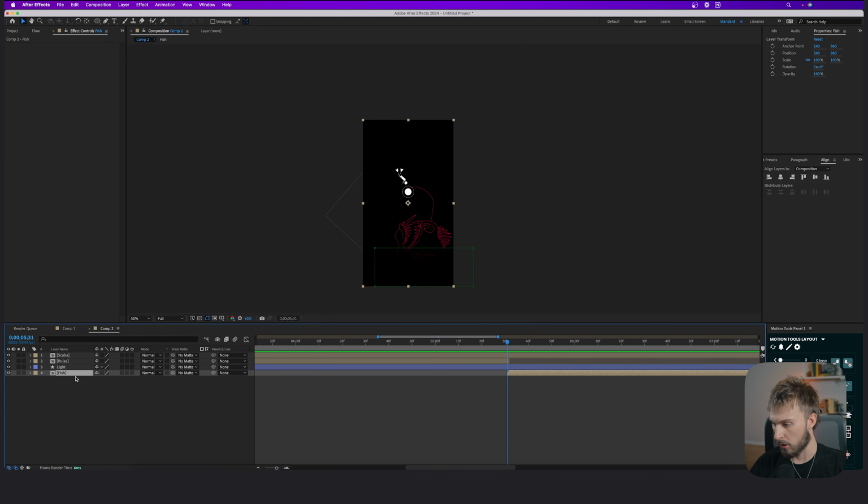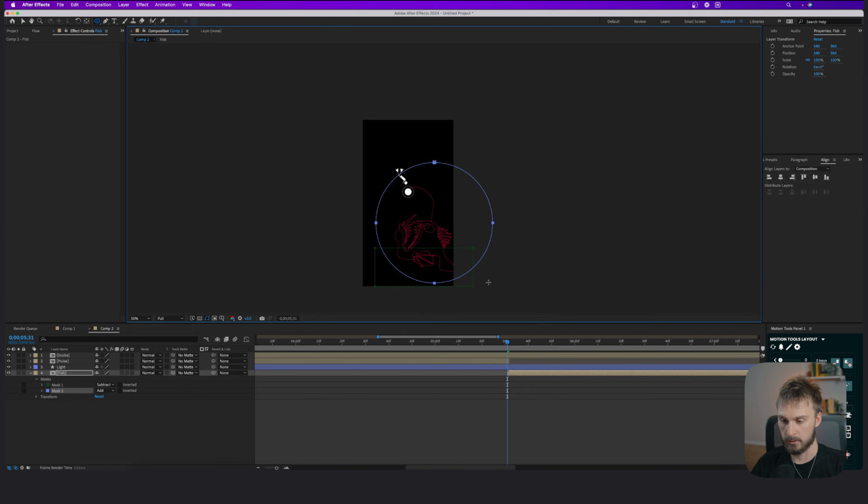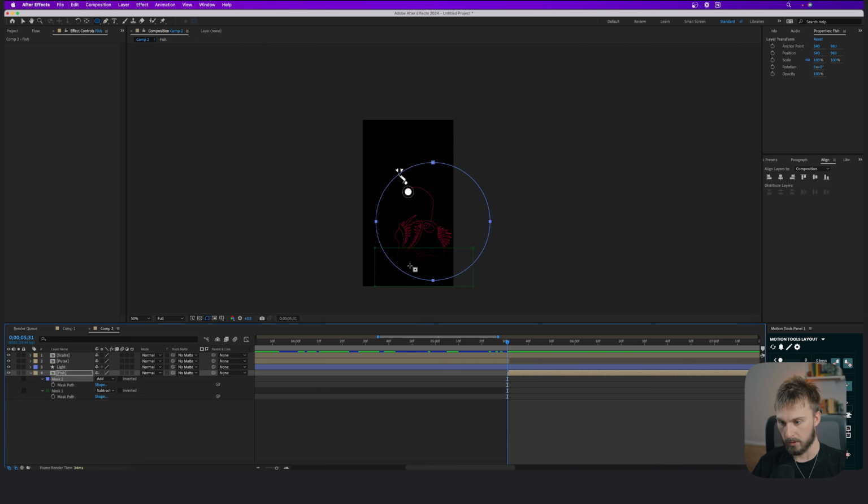What we want to do is make sure our fish layer is selected. Go to the ellipse tool, make sure it's on the circle one, or the shape builder tool, and make sure it's on the circle. Click and drag and make a really big circle so the entire fish is there. We're going to move this mask, and the way to get to this mask feature is just hitting M on your keyboard. Move that second mask on top of the first one. We can see when I hit V on my keyboard to adjust the position of this mask, it now goes away. So we're going to have it animate from here to making the fish appear.